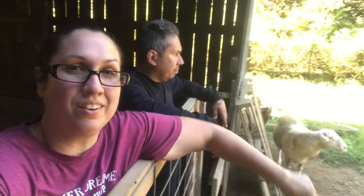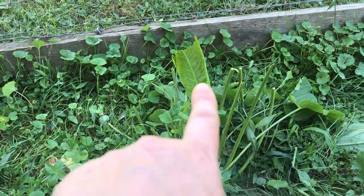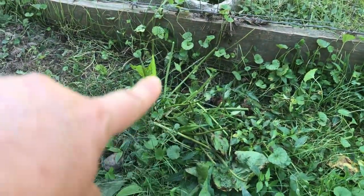We finally got them together and they're out here on pasture. They followed my father-in-law out there to the grass, so they are eating all of the grasses along right here. They haven't quite ventured all the way out yet. The part that they've been eating is right over here - there was a bunch of leaves, grass, and weeds growing up right there, and she completely ate them all. Not so much Sniffles - he's too much into her - but she was eating a bunch of the weeds. You can see all she ate right there, and all those are gone.